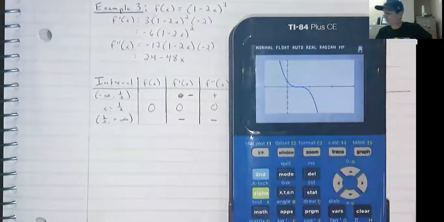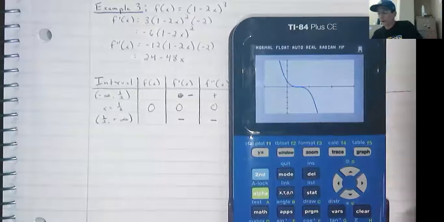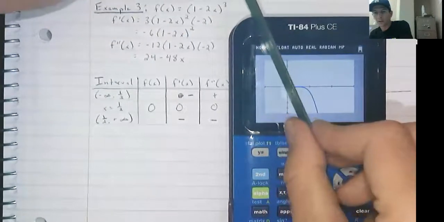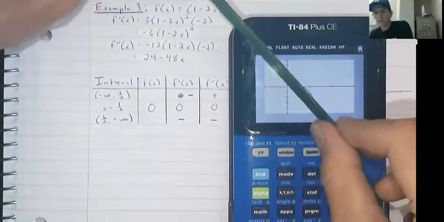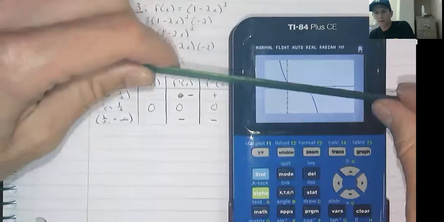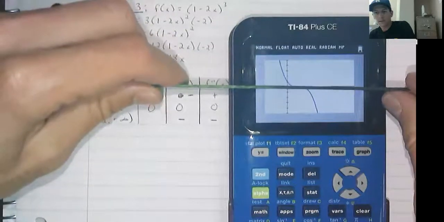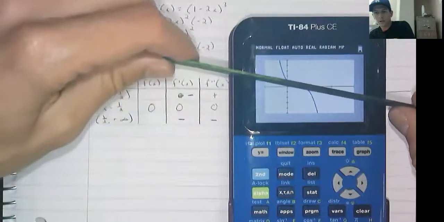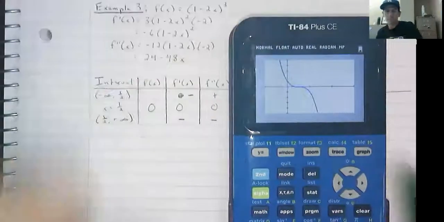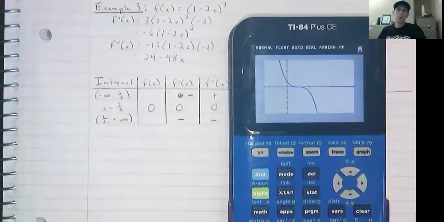But there is a point of inflection because we're riding this wave going counterclockwise, concave up, concave up, concave up, and then we pause, and then we change direction. Clockwise, concave down, concave down, concave down. Wow.